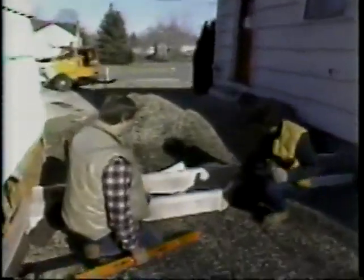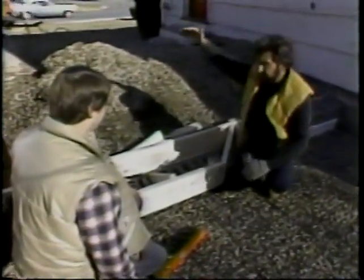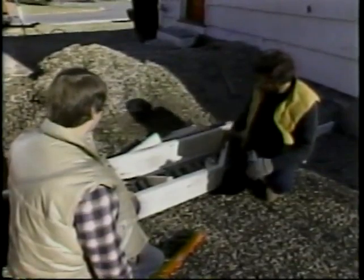Let's see, what do you have over here in the front? You have kind of a lot of formwork right here. Yeah, I'm a little bit worried about this formwork. Let me explain. What I wanted to do was I want my new entry door to set back away from the face of this building so that the roof overhang will protect it from the weather. And so I'm doing it with a slant here. And I don't know, do you think this will hold up when we pour the concrete?